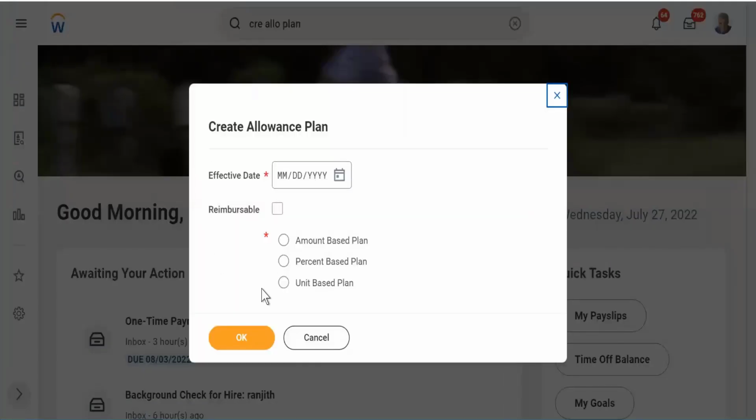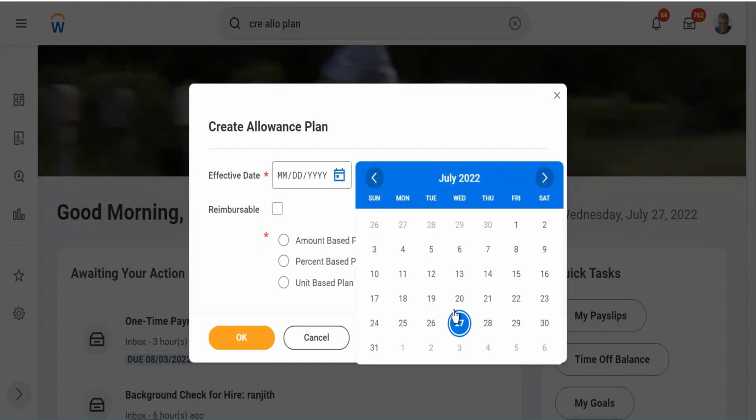Once I go ahead and create an allowance plan, you see there are options that come up. I have explained that there are two parts, reimbursable and non-reimbursable. Once I check it, it becomes a reimbursable allowance. This section we don't care about, to be very honest, because it has to come from finance. For which item they are going to give the reimbursement, we will not know. This will be taken care of by the finance team, and it will not be part of your package either. So we will see it at the last. Let's cover all the non-reimbursable things first.